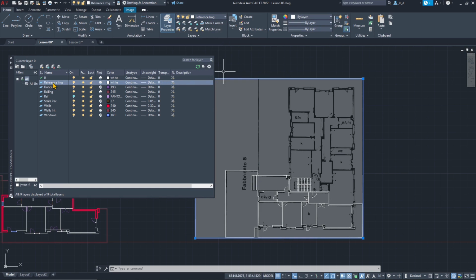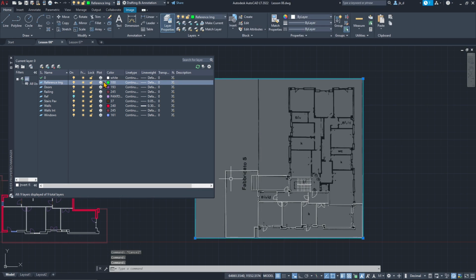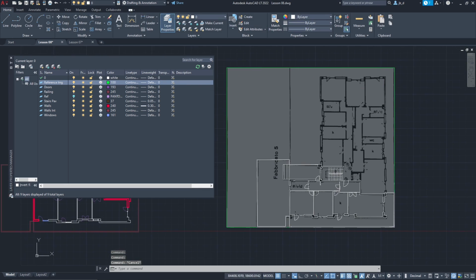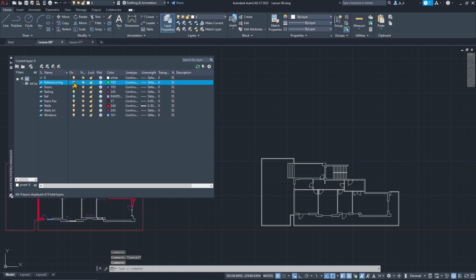So right now I've placed that object into this layer, and I can also change here the color so that we can see that more clearly. Okay, now let's press ESC, and you can see that that border has turned green. This means that this has changed layer. Now if I want to deactivate or turn off the visibility of this layer, I can go here in this column and say, okay, turn this off. This will turn that layer off, and this is the first feature that we have in layers.